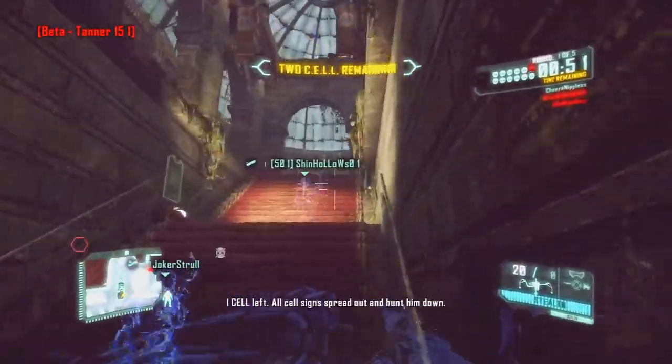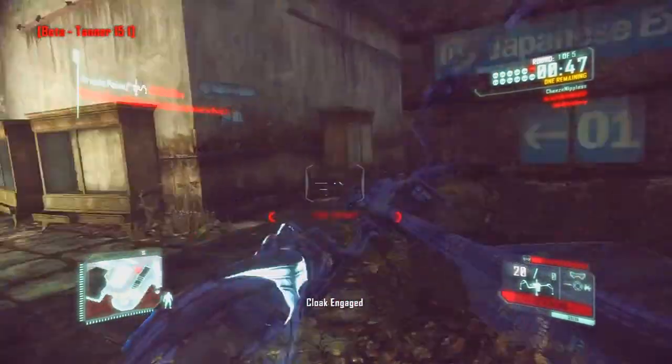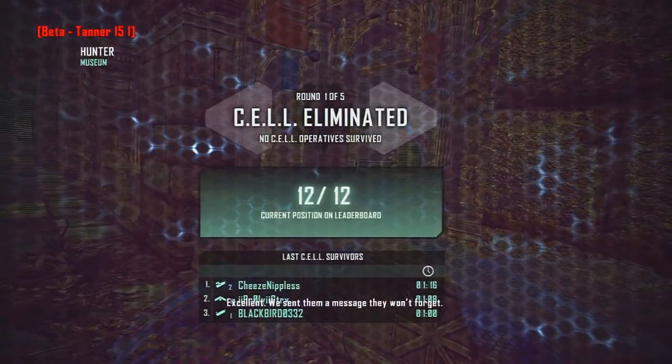So if you have a full team and you're all working together, it can be pretty good. But I haven't seen that really. I haven't seen full teams work together. People are always by themselves. And when you're a hunter, you have permanent radar.